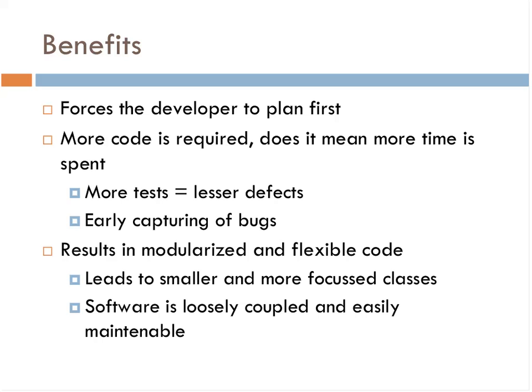And it's very clear that if there are defects in the system for a longer time, the time it takes to resolve them at a later stage is much more than the time it takes to resolve them right at the point of inception, where the developer is writing the code. If you are able to find defects right then and there, it's much easier to fix. There's very little process overhead, resource overhead, everything is minimal. You just find a defect, your test fails, you fix it right then and there. There's nothing more involved in that. So as I said, it enables you to capture your bugs very early in the development cycle.